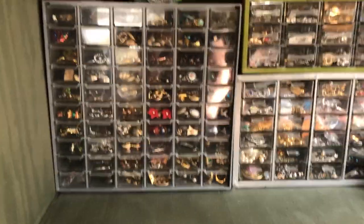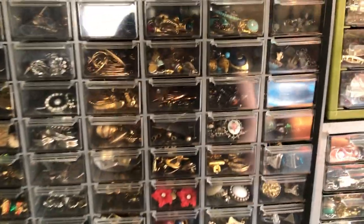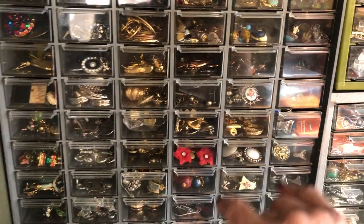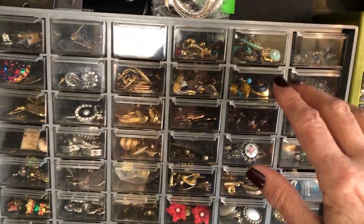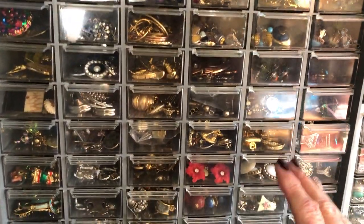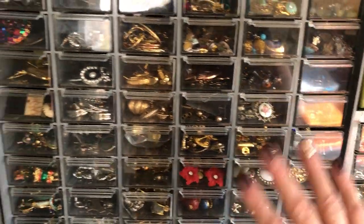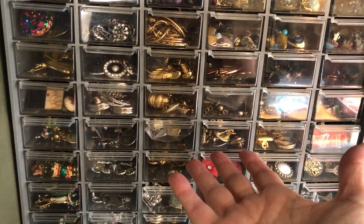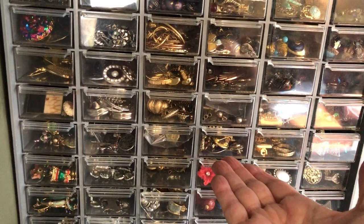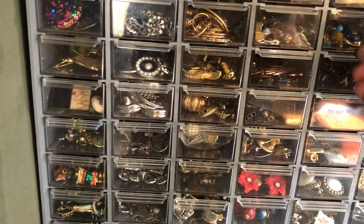For the things that I do have listed, here is how I do it. This is all earrings, and the way I organize them is I put them by color. Usually this area is rings over here. I have rings over here and earrings here and they are mixed up — not separated by pierced and clip — but they're mostly by color.